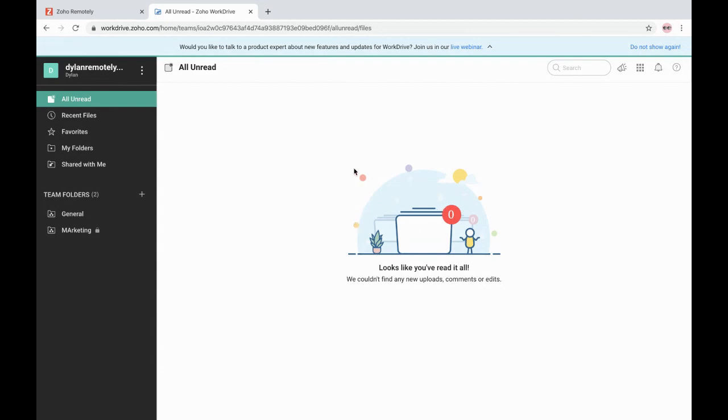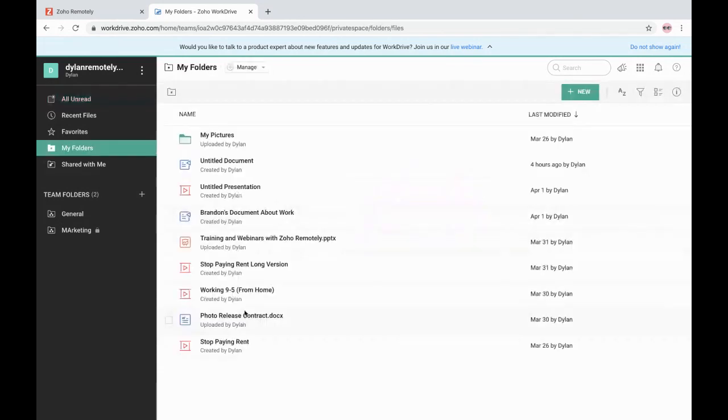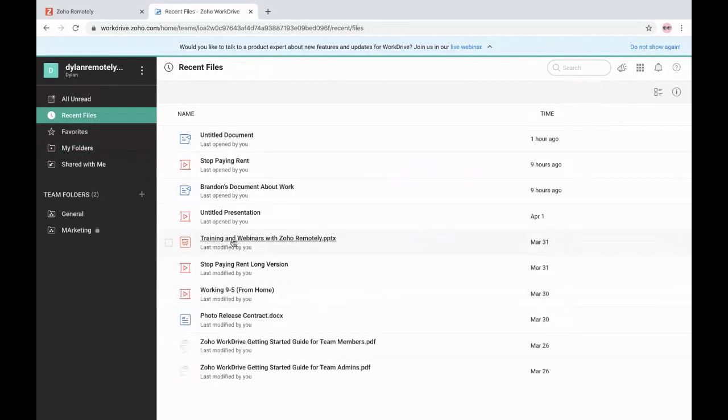So, what about these collaborative files themselves? Let's check out the different file types and check out what it looks like to create a file. So, here we see a bunch of different files. And you'll notice that they're not all Zoho type files, right? We see that we have a PowerPoint file in here. We have a .docx file in here. Let's see. You can get a closer look at the file types.